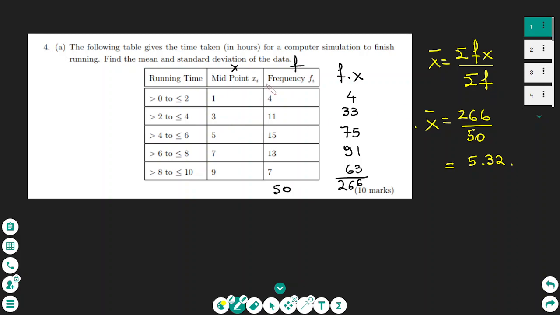To find the mean, we follow the formula for the average of grouped data. The formula is X bar, this is the mean, equals the fraction sigma F times X over sigma F.